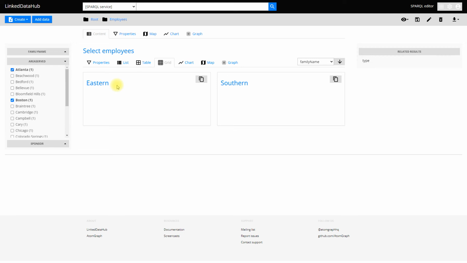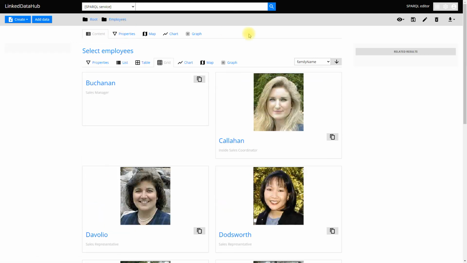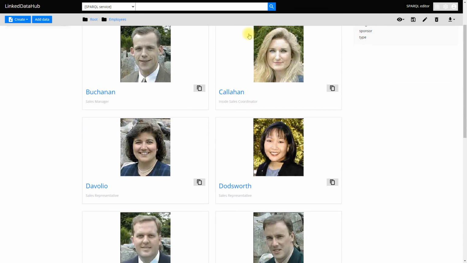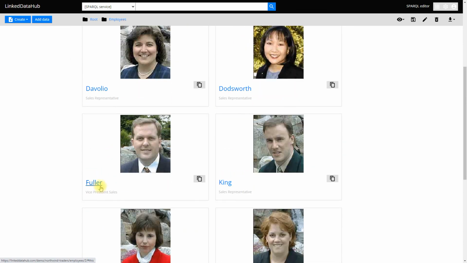Okay, so now we have the last kind of navigation, and for this I need an item document because it only works with items. Let's try Fuller.